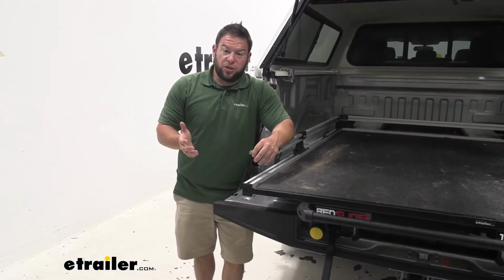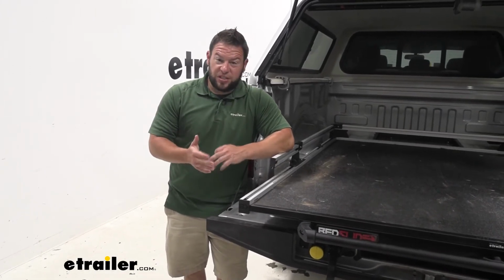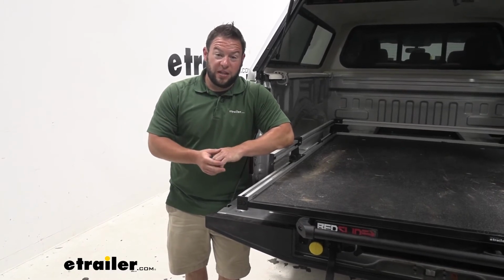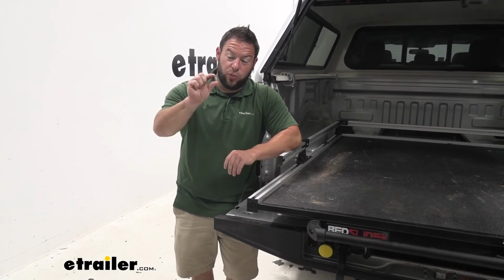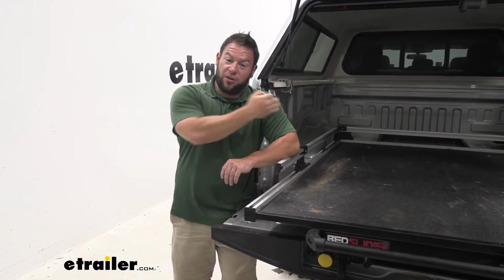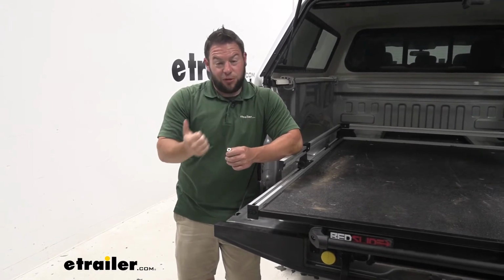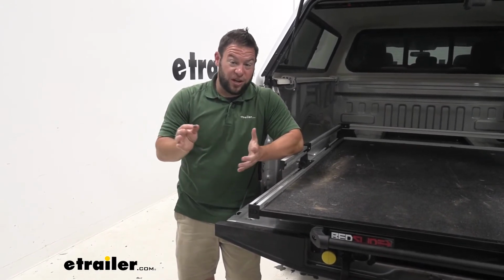One thing you want to make sure you get is the right kit for your truck. Most of the insulation is going to be the exact same with all the bed slides, except if you have an aluminum bed. You're going to want to get the aluminum bed kit because it has specific hardware like aluminum riv nuts. They're going to have to go in the furthermost holes, and then there's going to be nylon sleeves for the back holes and even plates that go underneath. So just make sure you get the right kit for the right truck.